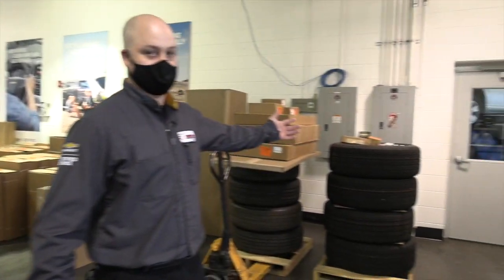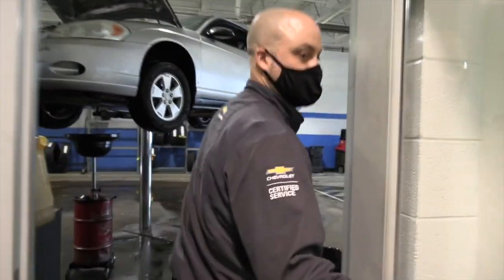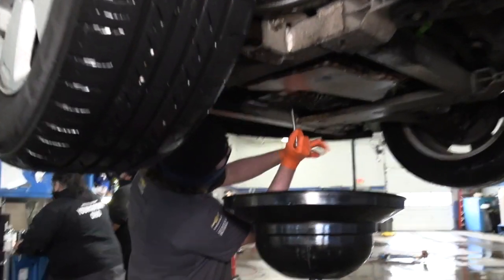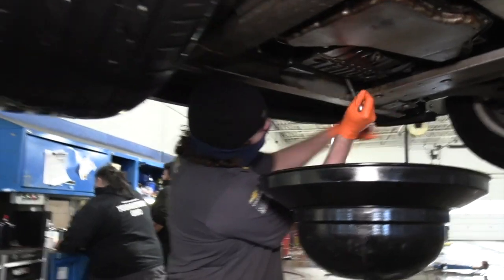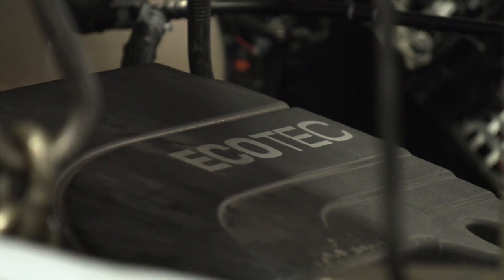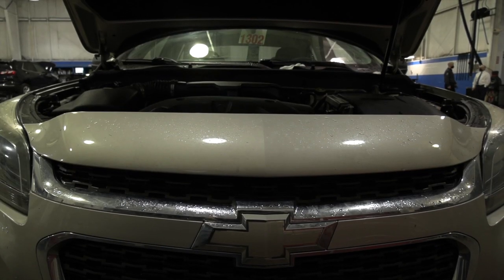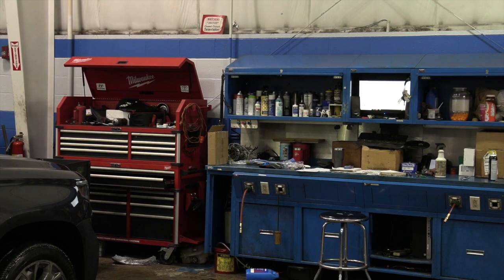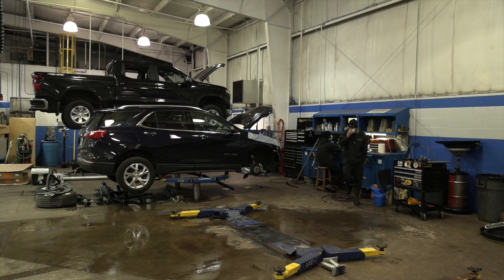You can travel over to our quick service department. There's a gentleman over here working on a car right now — changing oil. Over here we do oil changes, tire rotations, tire repairs, and any other light maintenance work. You can also work on engines, transmissions, transfer cases, and rear ends. Sometimes when you have something apart in a million pieces you look at it and go, wow, there's a lot to that — and then a couple hours later it's back together, and it's like, wow, I did that. It just feels good.